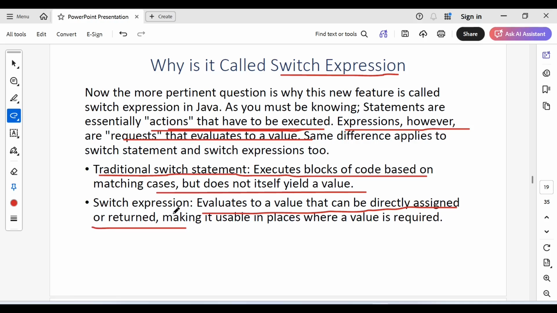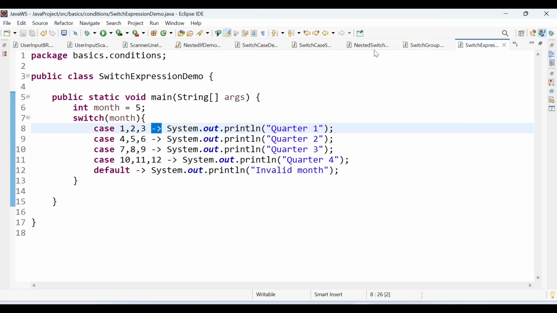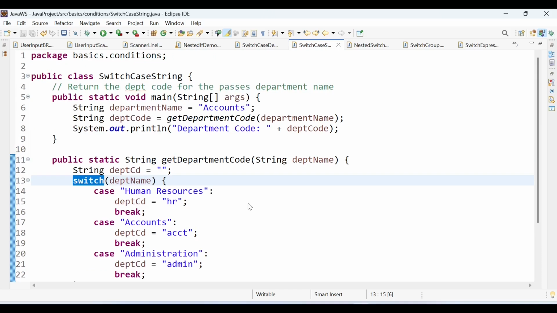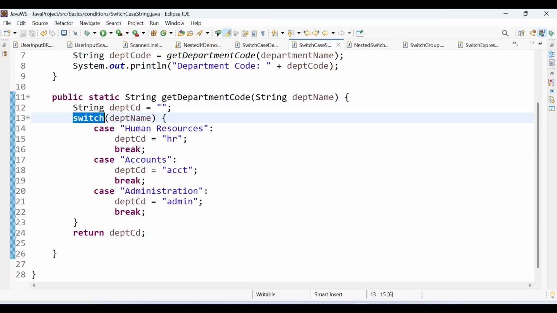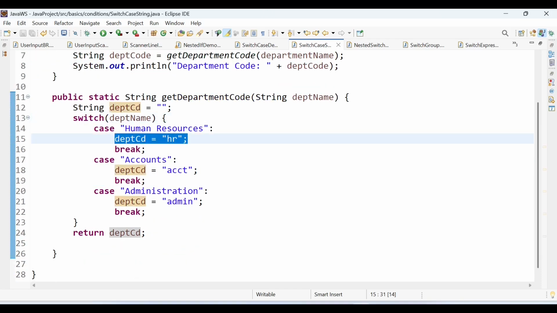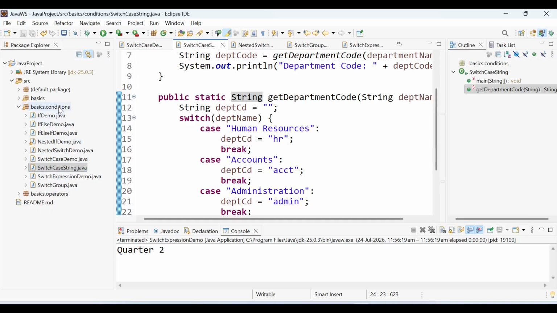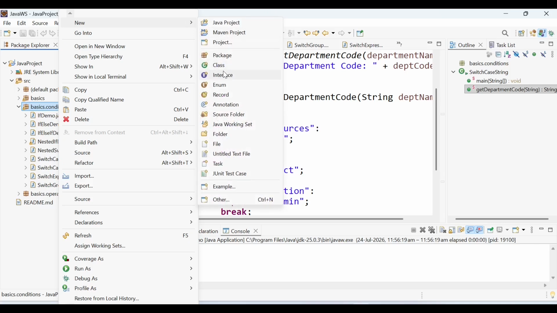So it is easy to use where a value is required. For that, let's go back to this string one, right? So here a value was required, so we had to take it in some variable and return it. All that we had to do explicitly. Now let's see how we can do the same thing with switch expression.